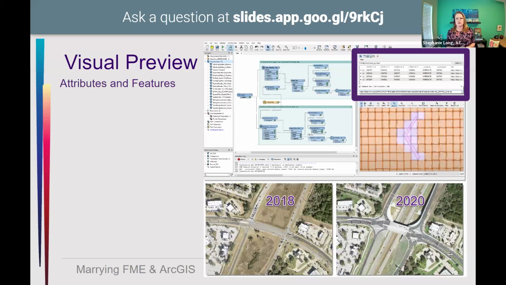So you can see the attributes of the results here from the string concatenator. This takes the data hub URL where the imagery is stored. It concatenates it to create a substring of the tile number. And then that tile number is used by the HTTP caller to get the specific tile because it overlaps that study area polygon.